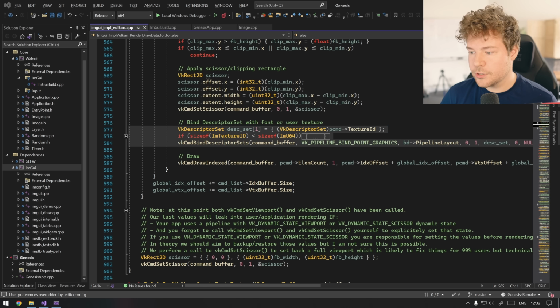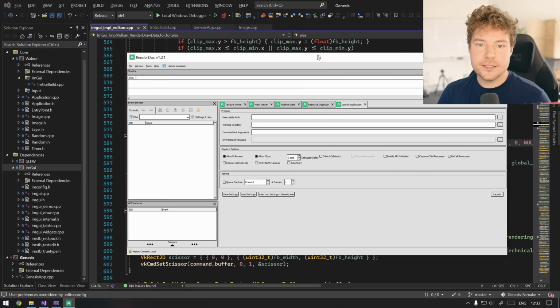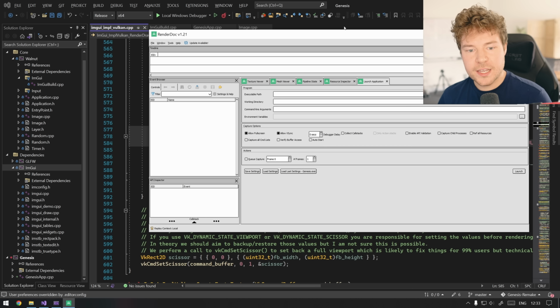And one of the best tools you can use is basically a graphics debugger, such as RenderDoc. Now, what RenderDoc is, it's a tool that you can use to basically see what your GPU is doing, or specifically what graphics API commands you have decided to execute, as well as inspect certain memory or textures that you have, right? And they also let you look at every draw call individually and see what's actually going on there.